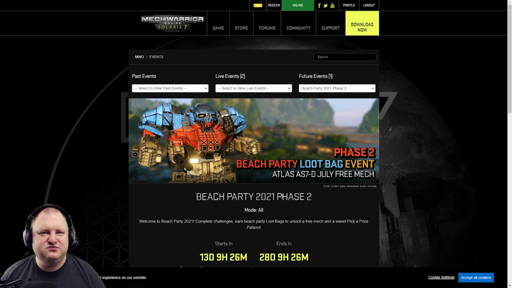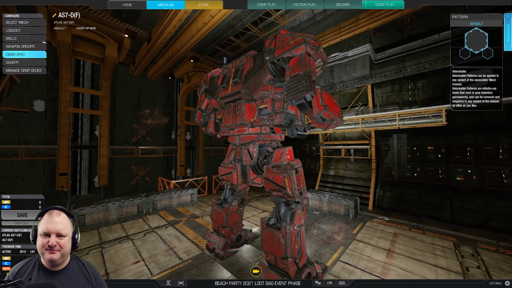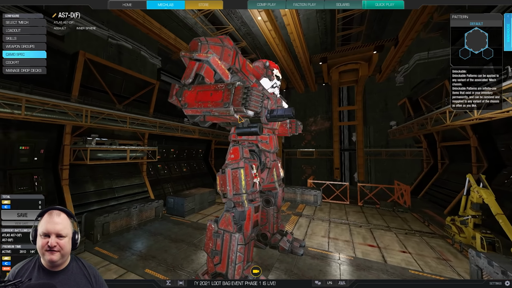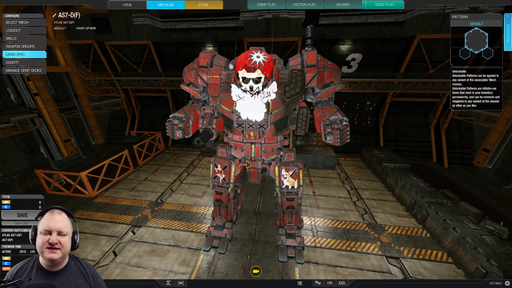Let's jump into the mech builds. Well guys, here we are in our mech lab, and you guys might remember the Christmas episode of Very, Very Bad and Very, Very Drunken Santa, but I would think that this is one of the most effective builds that you can do for the Atlas 7D, because it's got everything.